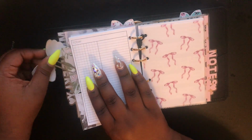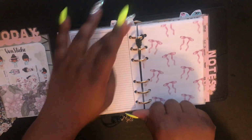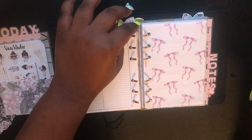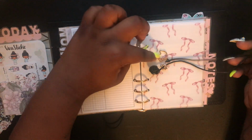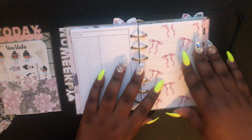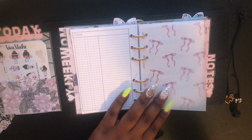So next, okay, let me leave that alone. This right here, okay, while we're here, let me take this out, because literally it was not turning that bad until I put that in there, which is why I think I did it wrong. But it's so cute. It's a little elephant. I got it from Michael's, and then she just did the rest, which I adore her for that. And she wrote me a little cute card, but it got ripped in the post office. Excuse me. Sip of wine.